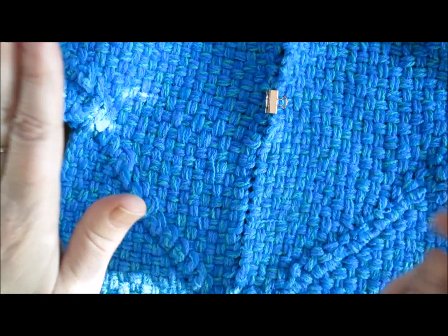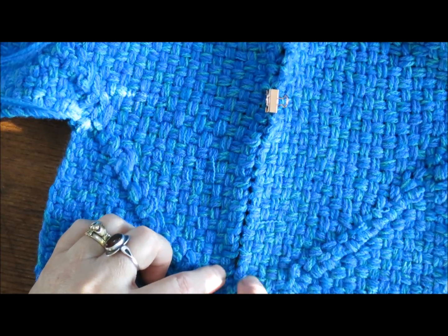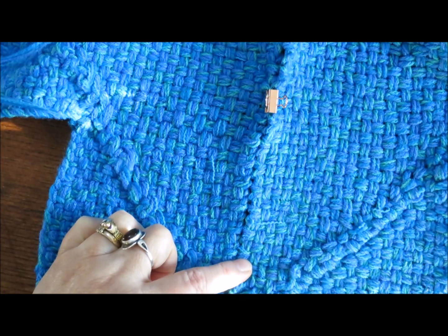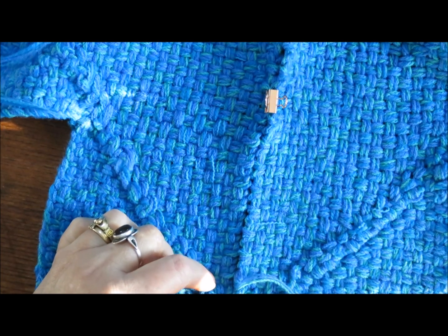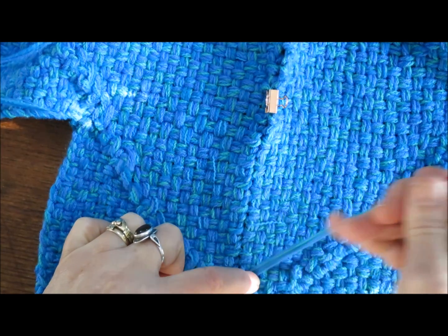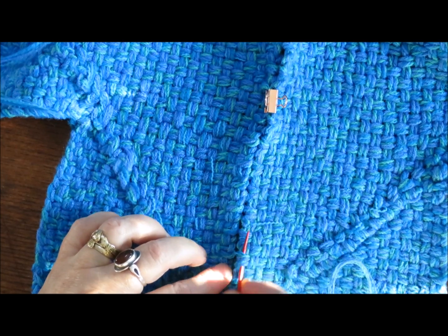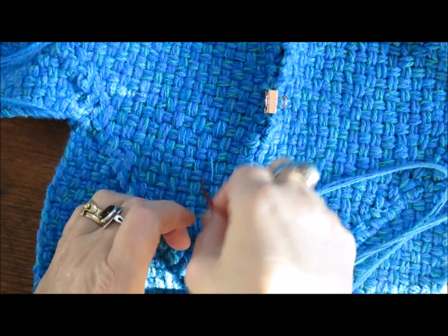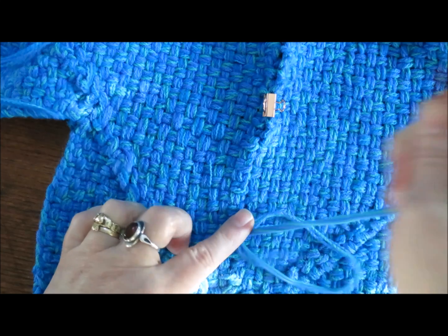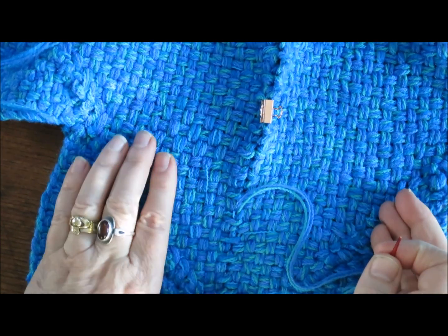Now, because these two pieces of weaving both came off of the 3-foot triangular loom, they have edge loops of the stitches that are going to line up just beautifully. So I'm going to come, I'll start down here with the first one just to get that first one in. So I come in to the one on the right, and now over and into the one on the left, pull up, right, left, and so I am just zigzagging my way up the two panels, and it goes really quickly. I will have this stitched up in the blinking of an eye.